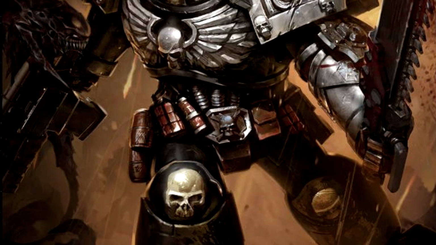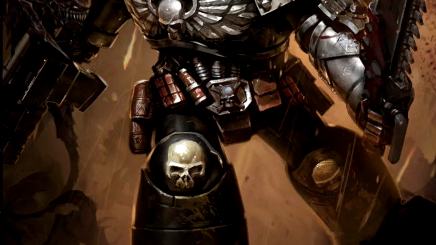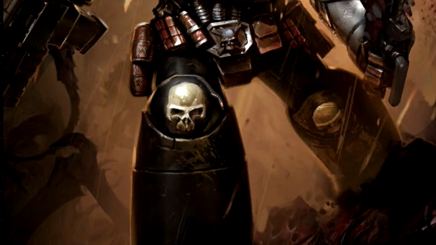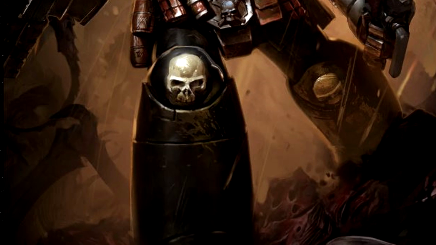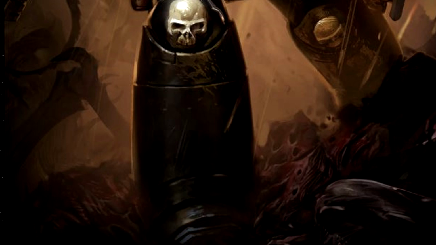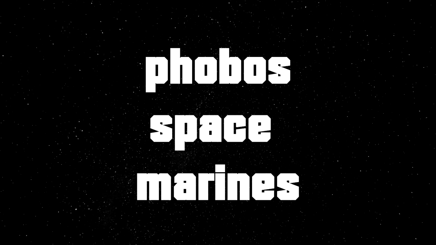So the main negatives of Space Marines right now is they're pretty weak as far as competitive tier list goes. And they don't have that many rules, which is nice when you're first learning the game, but later on you'll want more abilities like the other teams have just so you have more options. So if you really like Space Marines, but you want a team that's a little stronger and has more abilities, our next team is for you, and that is the Phobos Space Marines.